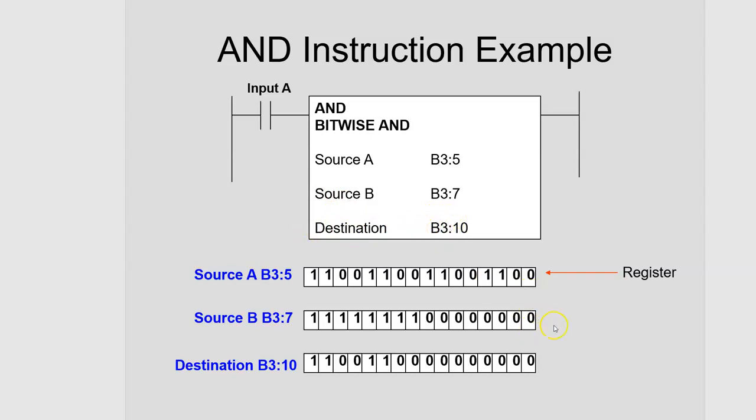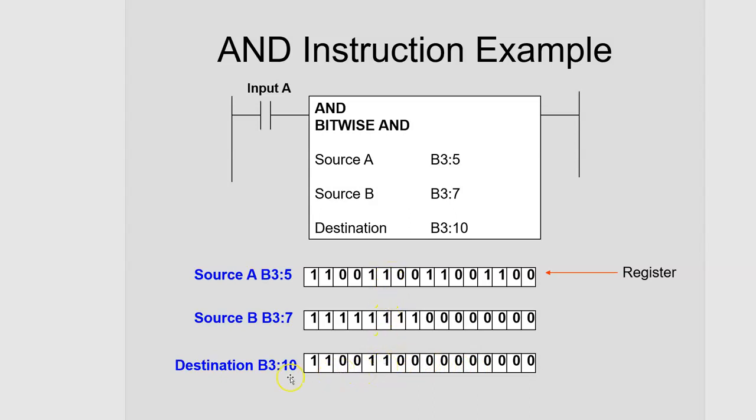And so if you come down here, remember with an AND, the only way to get a true for an AND is for both bits to be true. So I need 2 ones. So here I got a 0 and a 0. If I AND those together, I get a 0. Here I got a 0 and a 0. AND those together, I get a 0. Here I got a 1 and a 0. If I AND those together, I get a 0. The only time I should get a 1 is when I'm ANDing two ones together. So I got a 1 and a 1 is a 1.